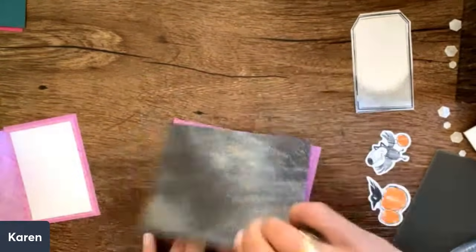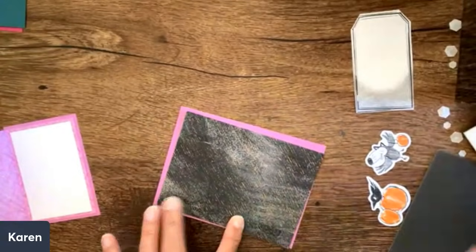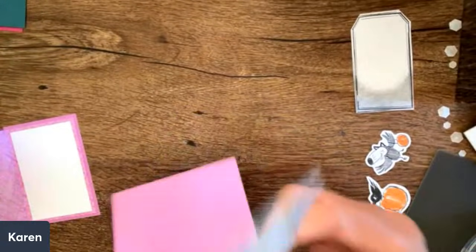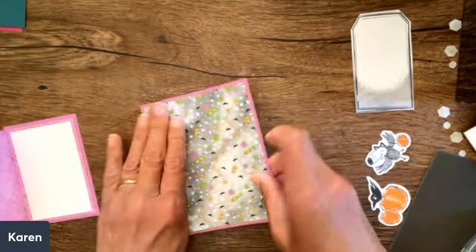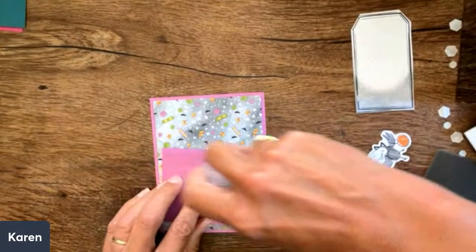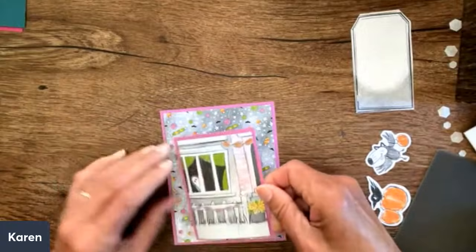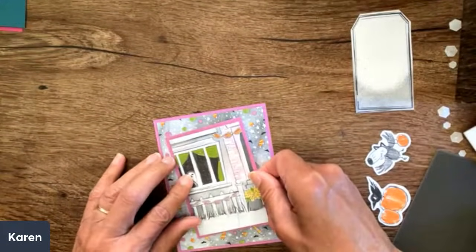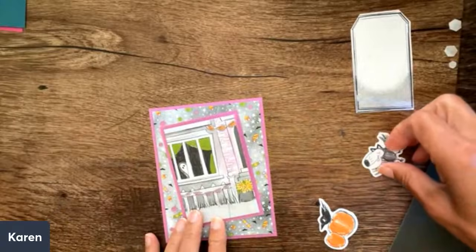Okay, and again, I'll put these together. And I just think the pink gives a very different look to a Halloween card, you know, so it's just kind of fun that way. Okay, we're going to add these. And for Halloween, it's pretty spooky. I think we will go sideways because it's kind of spooky. Now, I have some choices here.